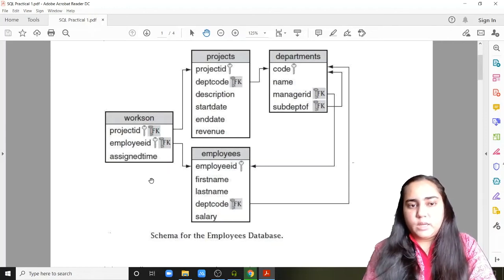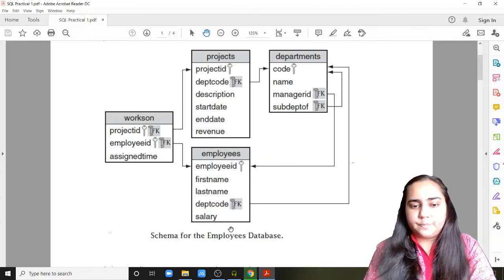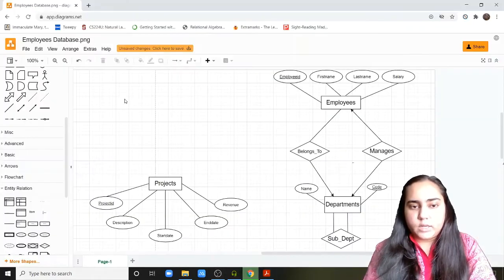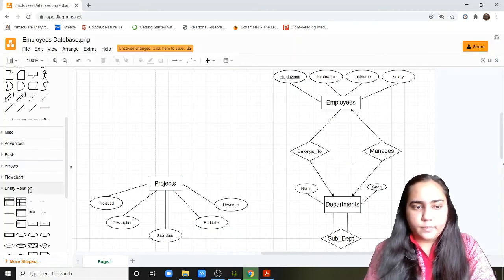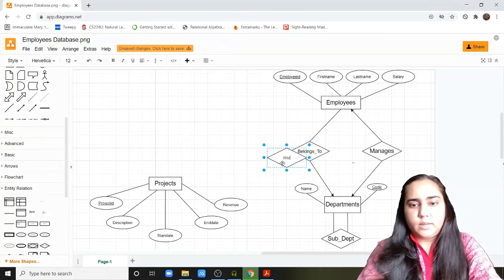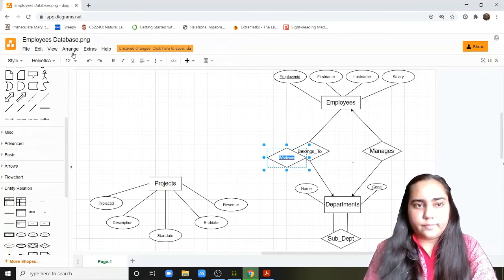So this could be a relationship set, not an entity set. And so we are just going to create a relationship set here and name it works on.